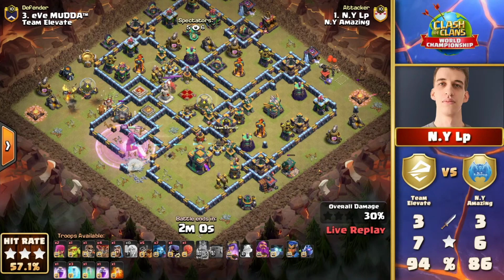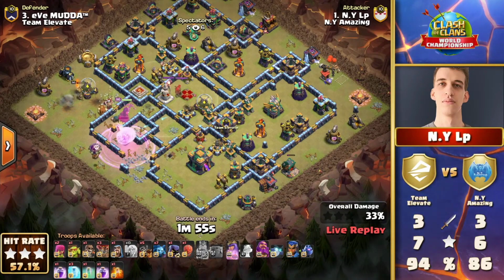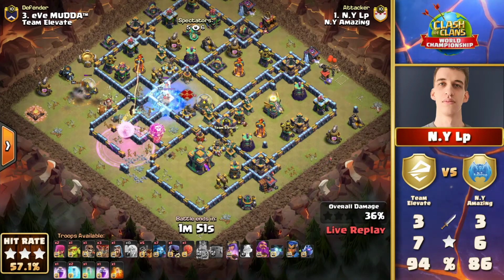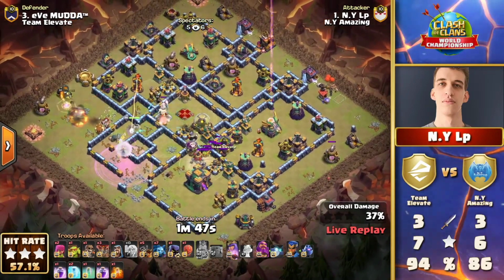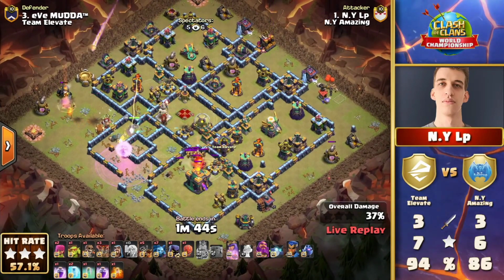Just wait a second, Queen, come back to the Town Hall. Queen, where are you going? No! Oh, Queen's going the wrong way. Oh, he doesn't even have a jump. Oh, no. I can't imagine. I don't think he's going to try to charge the Queen this way. But here we go. Good luck pulling out a little bit of the CC. LP, what are you going to do to adapt?